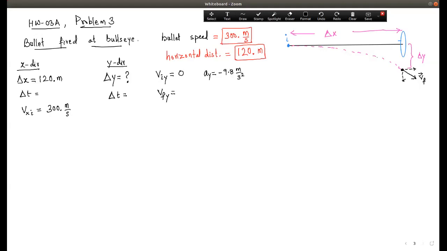We now notice that there are only two quantities given in the y direction, so we cannot calculate delta y directly with our knowledge of kinematic equations. So here is where the strategy comes. We notice that there are three variables in the x direction, and out of the three, two are given to us. So we can calculate time, even though that's not asked, and then connect it with the y direction. Delta t is the same. Once we know delta t, then we have three pieces of information given here to calculate delta y. So that will be our strategy.